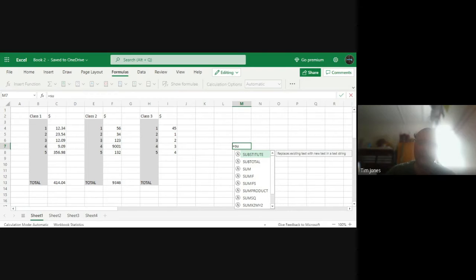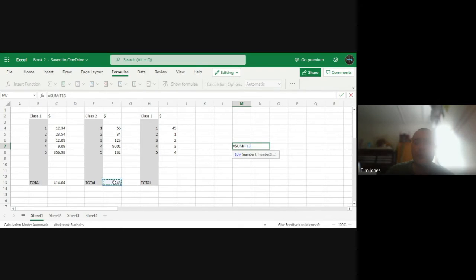I can just search for sum. You can see it starting to pop up there. Once I find what I want, I'm looking for sum, I just double click it, and you can see it automatically added a parentheses after it.